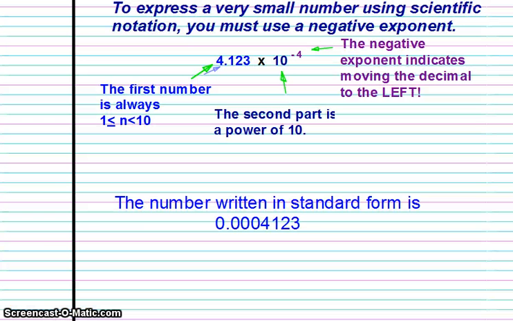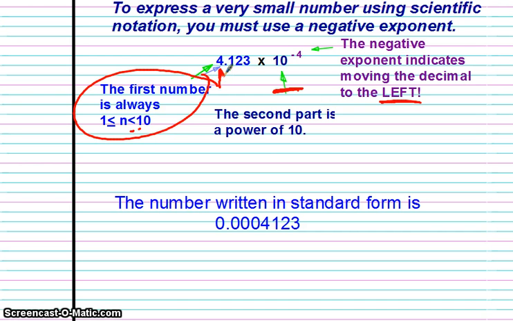We can also think about really, really small numbers. If you think about atoms or molecules or something like that, they're written very small. Now the difference is before we had a positive power of 10. In these examples, we have a negative power of 10. And the negative means we're always going to move the decimal to the left of where it is. The left would make it a smaller number. So this particular number, the rules still apply. The first number has to be less than 10 and greater than or equal to 1. And this number 4 satisfies that.